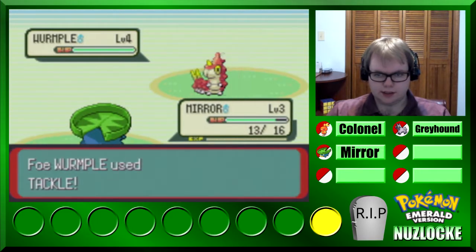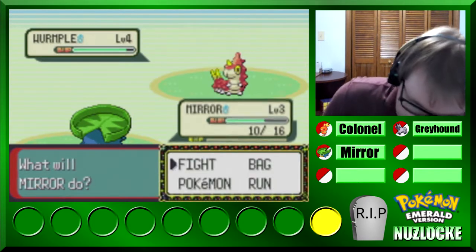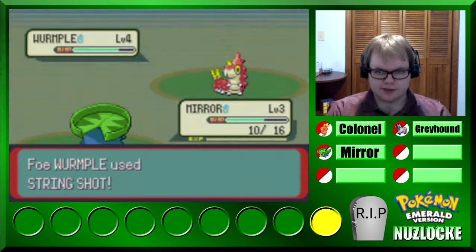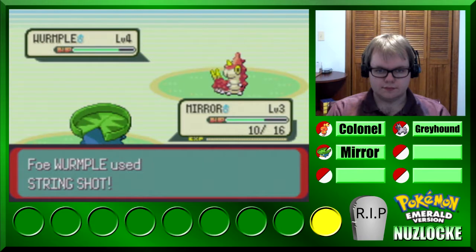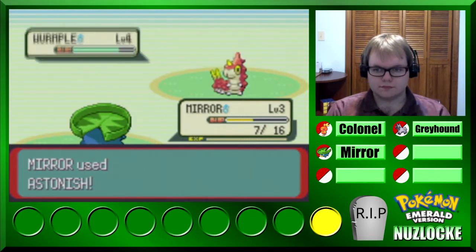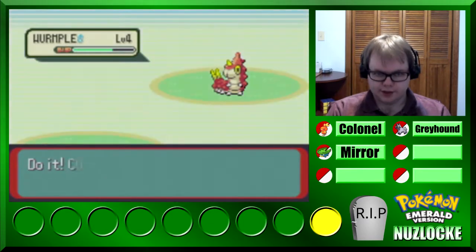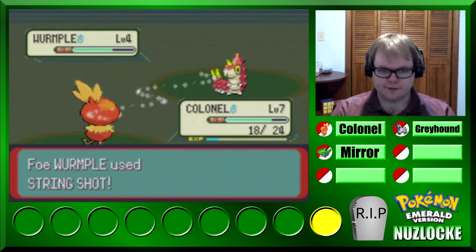So I'm really hoping to get either a Taillow or a Seedot or something, since the universe is listening. I also need to be careful, because if we have to lose someone, they're gone forever. And I don't want to lose a team member in the first episode.